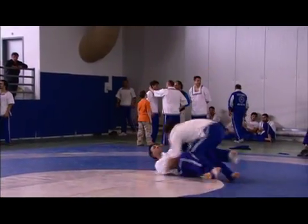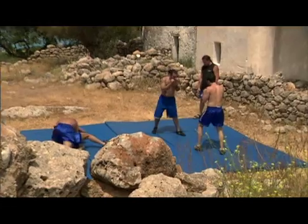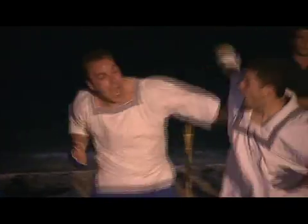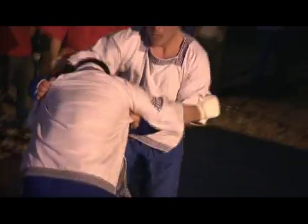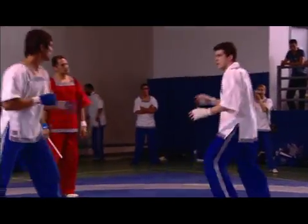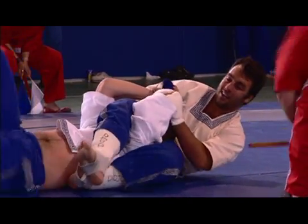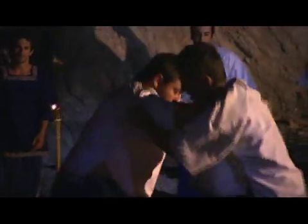Pankration. A mixed martial art so old, it can be traced back to the Olympics of ancient Greece. Translated as all powers, pankration means exactly that. Anything goes. With the unique combination of kicks, takedowns, throws, and joint locks, a pancratiast is equipped to force his opponent into submission. These techniques may be thousands of years old, but this sport is very much a part of the present.